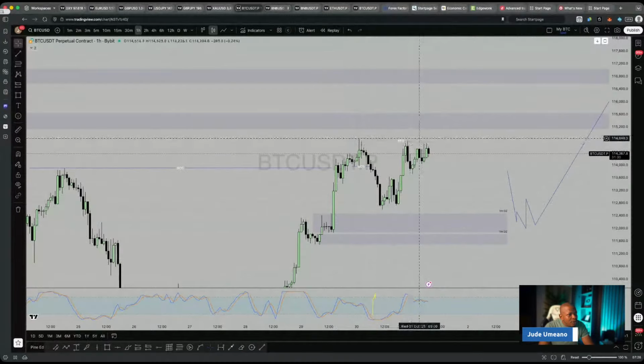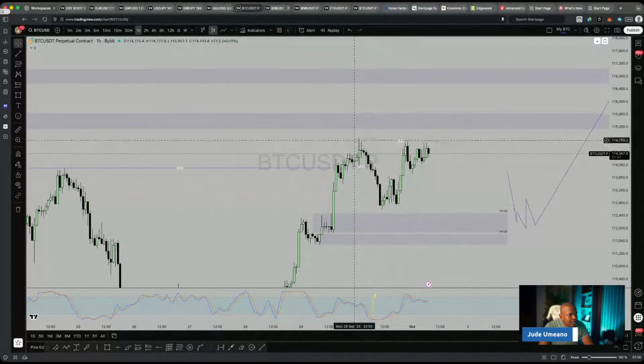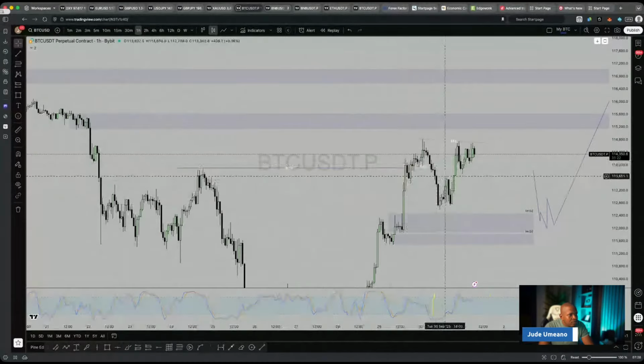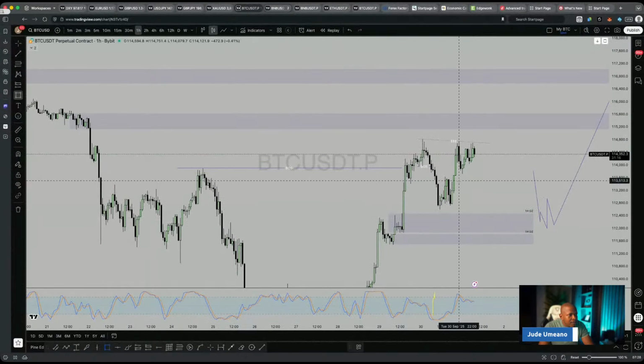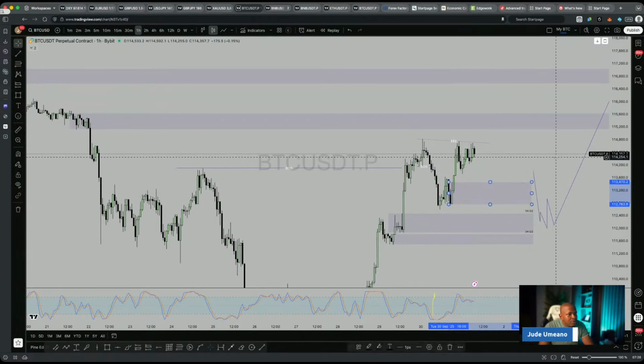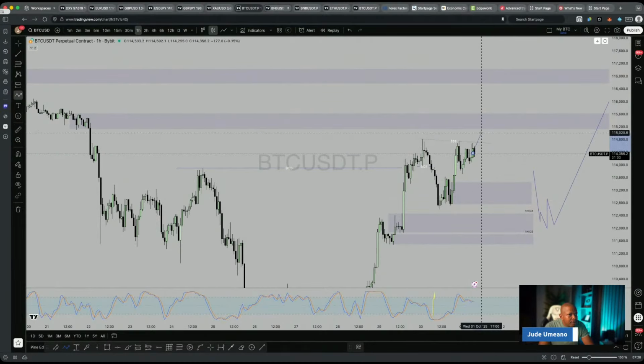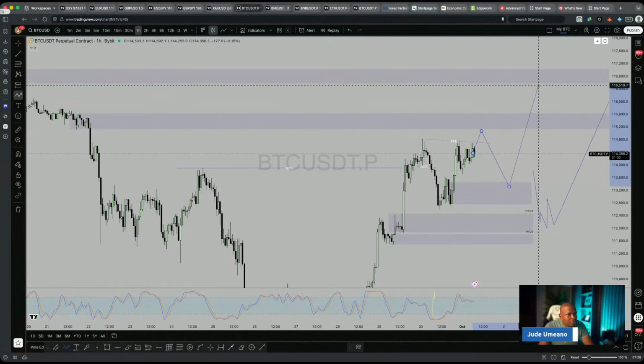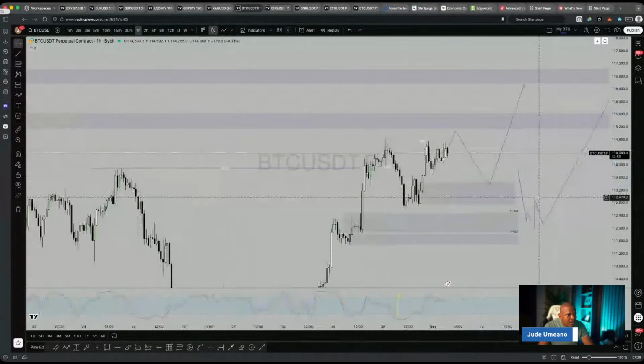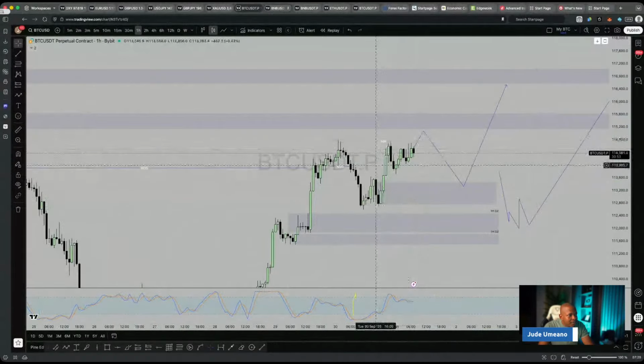Here, price has not taken this point. So this is not a demand zone. If price has taken it, if price took that particular high, then I'm looking at seeing this happen. If price took this high, I'm looking at seeing possibly this happen to go high. But price has not taken it. As a matter of fact, we're just stalling in this region.